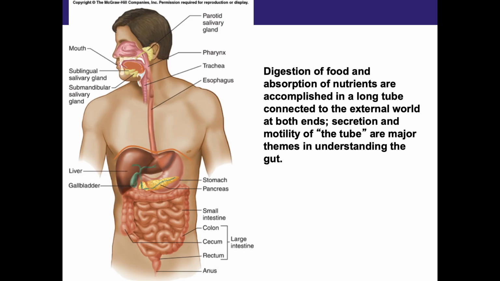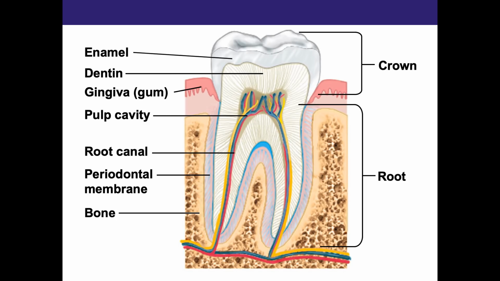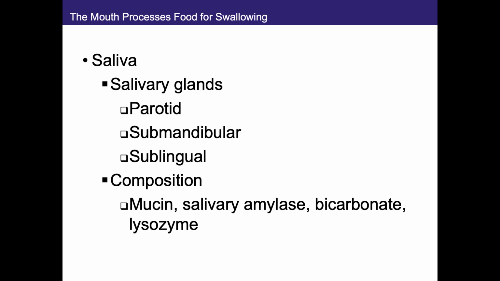So what I would say is, do know the anatomy of the GI tract. First of all, I wouldn't worry about teeth. I rolled this out for both classes knowing that some people are thinking about dental school, and I wanted to talk about the teeth in particular. Some students said thank you for that, but that will not be on your exam. I do want you to know the salivary glands, okay? Make sure that you know the three types of salivary glands: the parotid, submandibular, and sublingual glands.